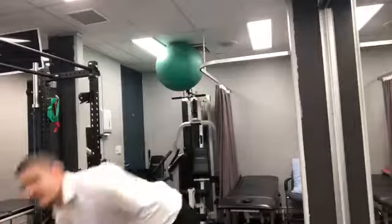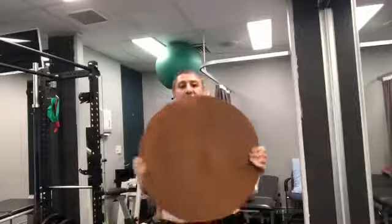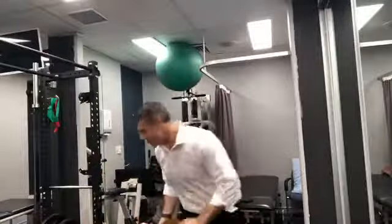Really important mechanism, and we train that as well using different things in the clinic, such as Dura discs, something like this where we stand on it and balance, or a wobble board which will take your foot through a whole bunch of different planes of motion. Really important parts of recovery, especially for those going back to sport.